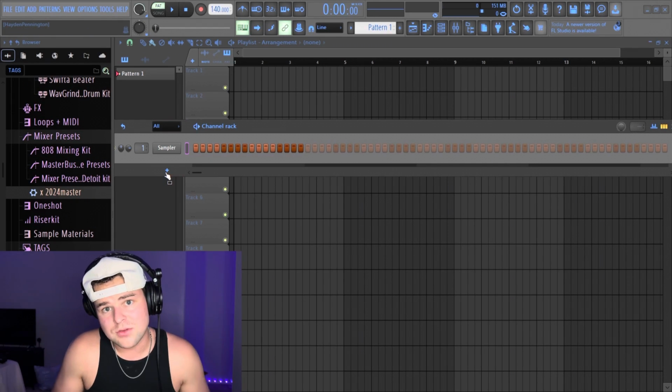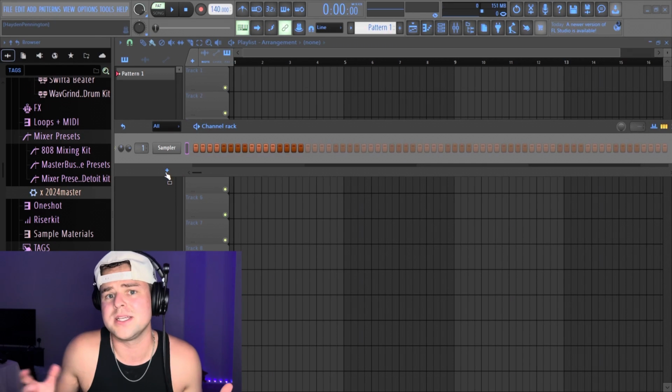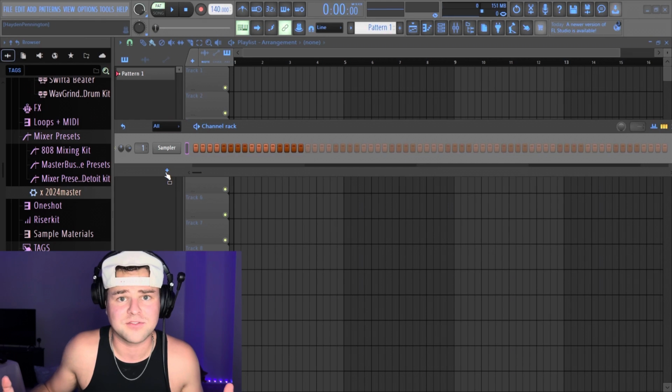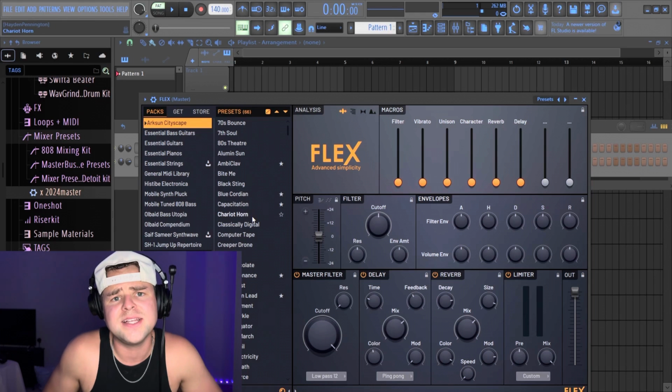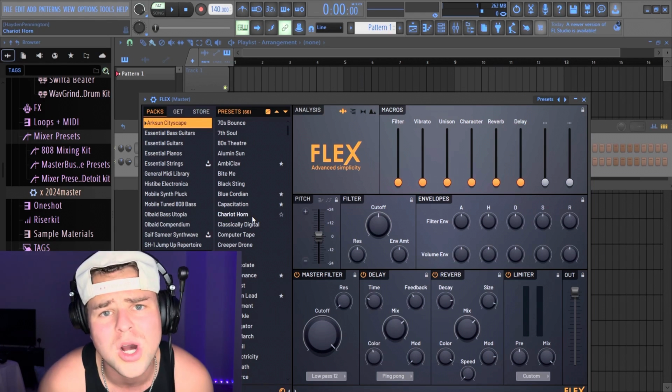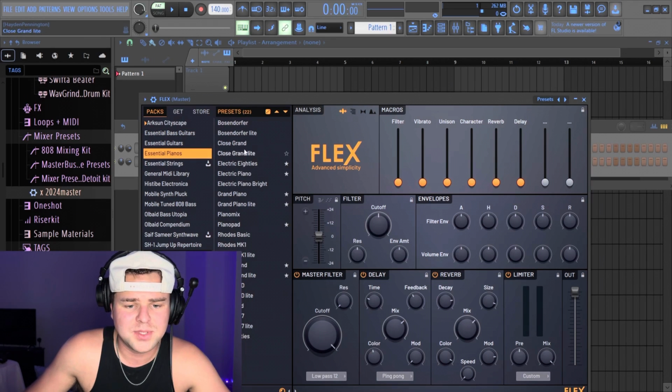Now, if you just downloaded FL Studio and you don't know where to find your sounds, it doesn't really come with a lot of sounds and a lot of it is free trial depending on which edition of FL you get. But I highly recommend downloading this one right here called Flex. Anything you would ever need for your first like 200 beats, I'm telling y'all. All right, so we're just gonna select the piano.